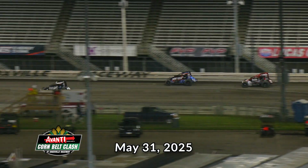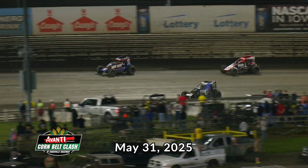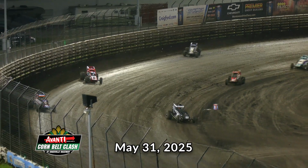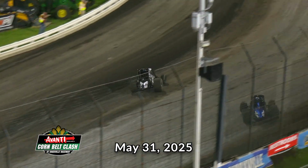Ryan Burnell says, "Thank you, sir. I'll take that." Down the back straightaway now. Burnell up into the 2 spot as they work into 3. Now Grant back around him on the outside. Good battle there for the 2nd position. Justin Grant on the cushion. Ryan Burnell working the inside line pretty well on the exit of turn number 4 to hold on to 2nd.